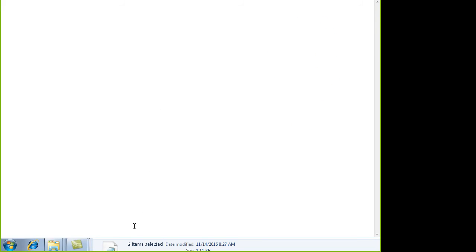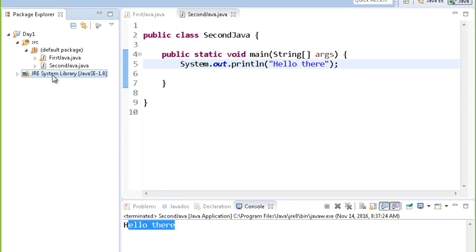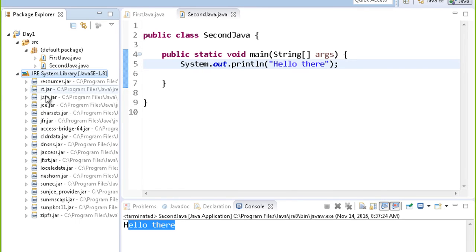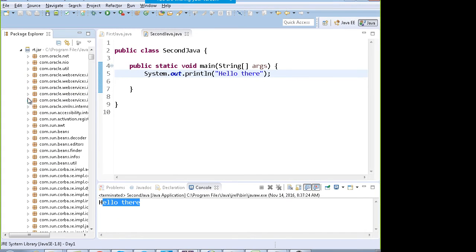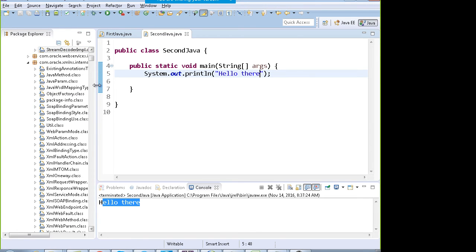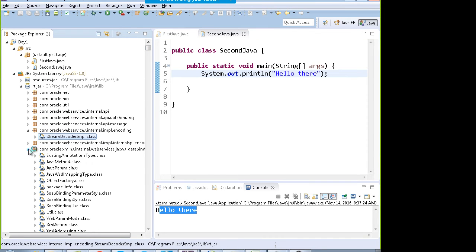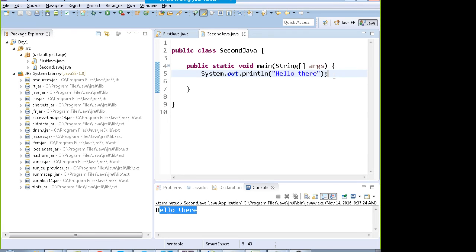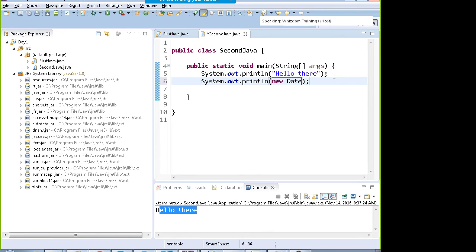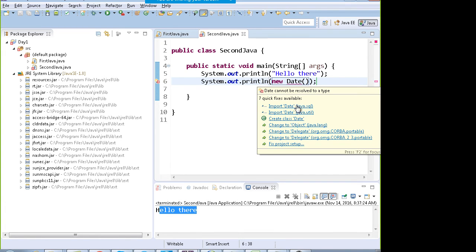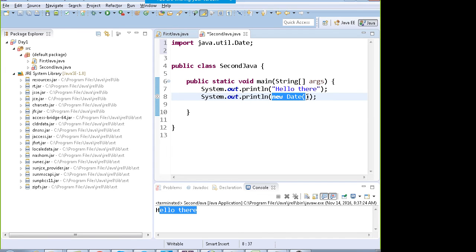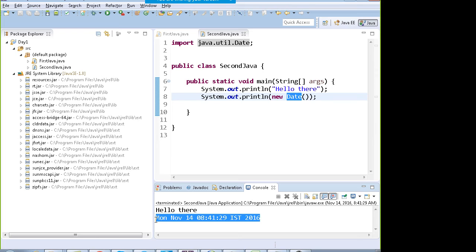And in Java also, if you look at this JRE system library, which is Java installed on your system, there are many jar files. Each of these jar files holds many class files, and these class files can be used to run your programs. These class files contain many inbuilt features which you can use. For example, if I write over here System.out.println(new Date()), what do you mean by new? What do you mean by date? Just forget about that right now. I have just used one of the features from one of these jar files, and if I run my program, I am able to print the current date, time zone, everything.